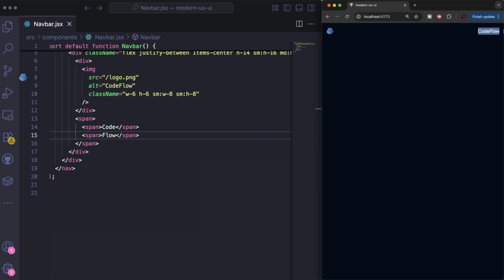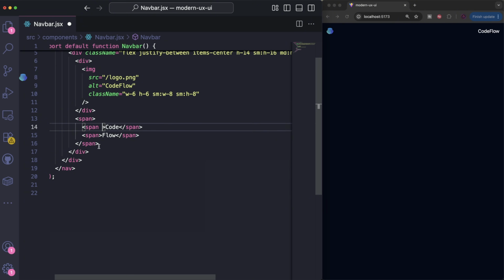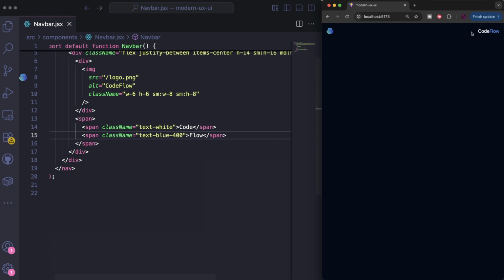And you see that for now it shows over here, but we're going to add some style to make it that it will appear right here. But you see that they're right next to each other because a span doesn't come with padding. So it's very easy for me to make the colors be different. For example, this one will be white, and then this one is actually going to be blue. Just like this. And I think it gives a good aesthetic to it.